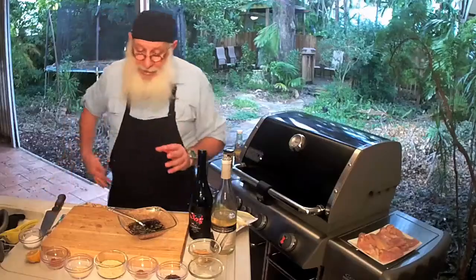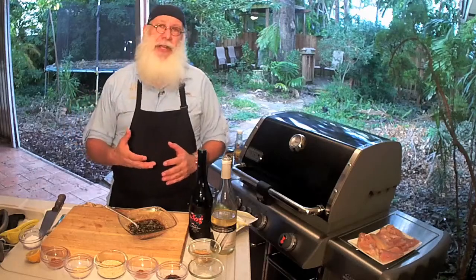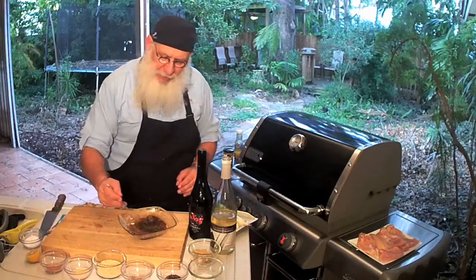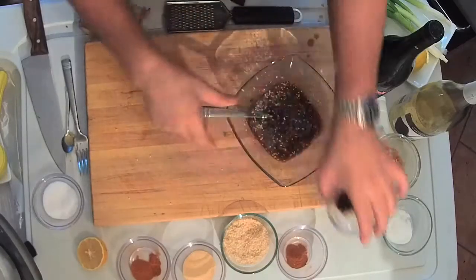Now you're saying to yourself, 'Avi, where's the buffalo part? You said this is a southern buffalo unfried chicken on a waffle, and I see an Asian mix.' Yes, my friends, you do see an Asian mix, and if you wanted to stop here, you could — marinate your chicken in it and have something very special. But I'm not done yet. You want it spicy? Let's go. It is cayenne pepper — don't breathe that in too quick, you'll be sneezing until Tuesday. We're going to just drizzle a little bit of this in here to get some of that heat going. And mix that around. You want more? Chipotle pepper — a little bit of that in here. Now we're going to kick it.